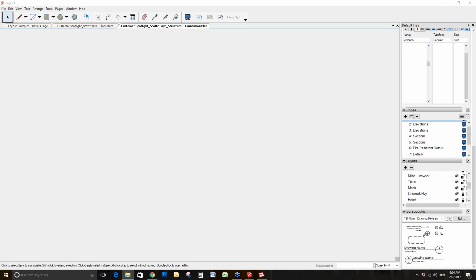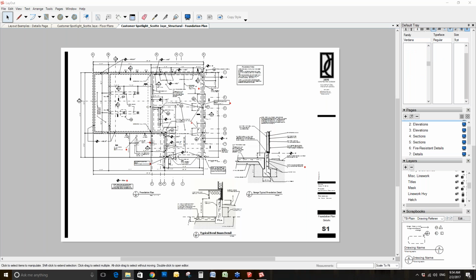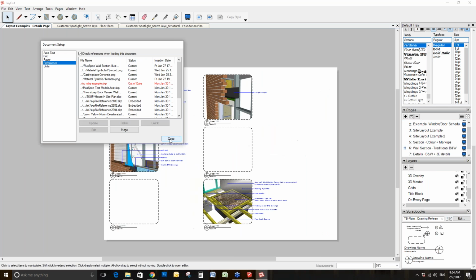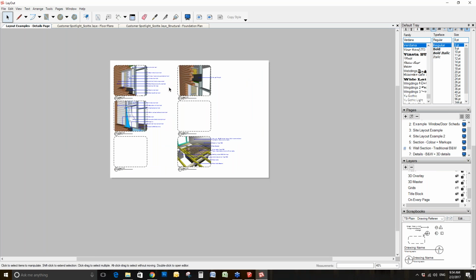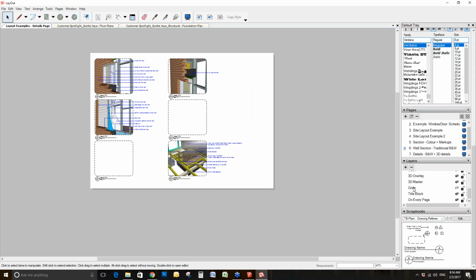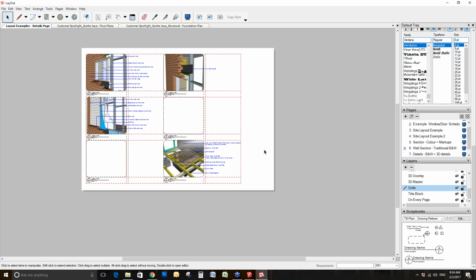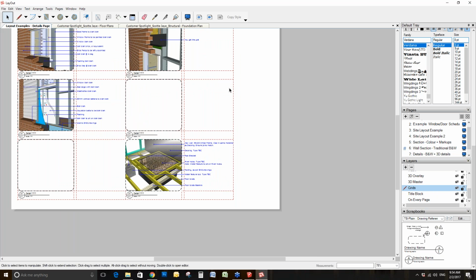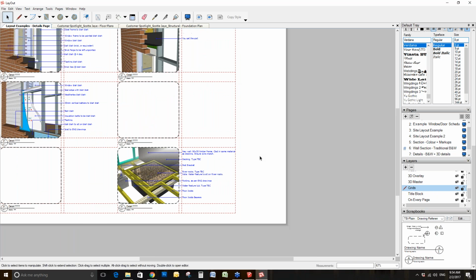Okay, so setting up grids is actually really easy. I've got a grid layer that I've created because I do use grids a lot. When I go into my grid layer, if I unhide them, click on your grid layer so you're activating that layer. And then I just like to separate the grids by choosing the line style.